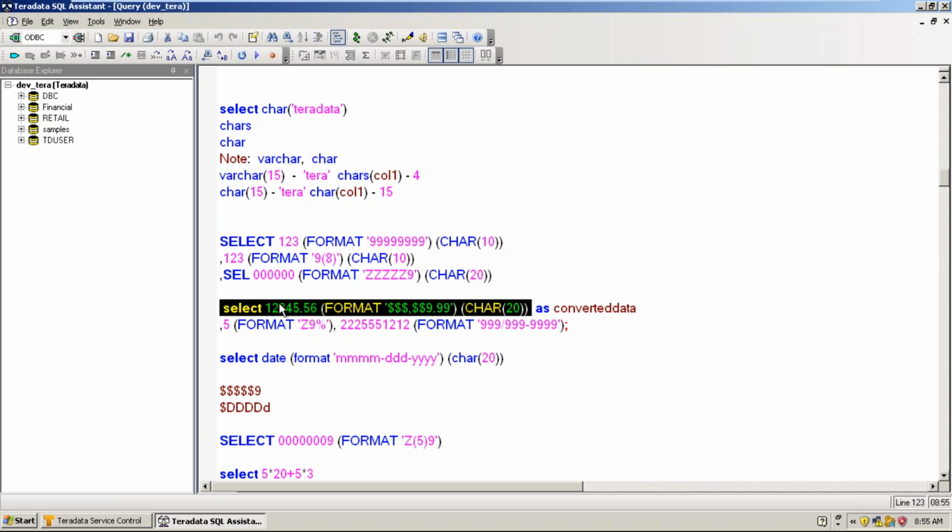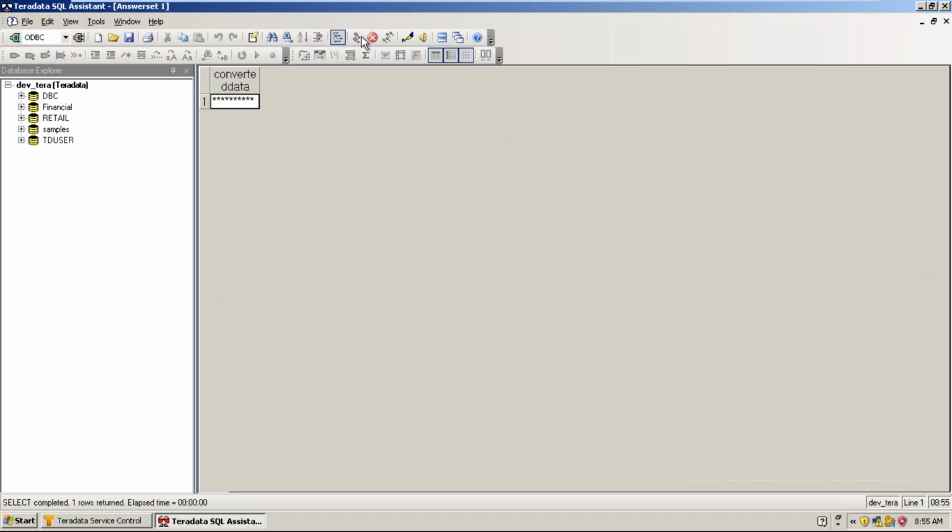So let's suppose I have more digits than expected, like this, and I use the same format, which can accommodate only up to 5 digits, but in my data I have overflow. So what happens? This says Error. Stars.